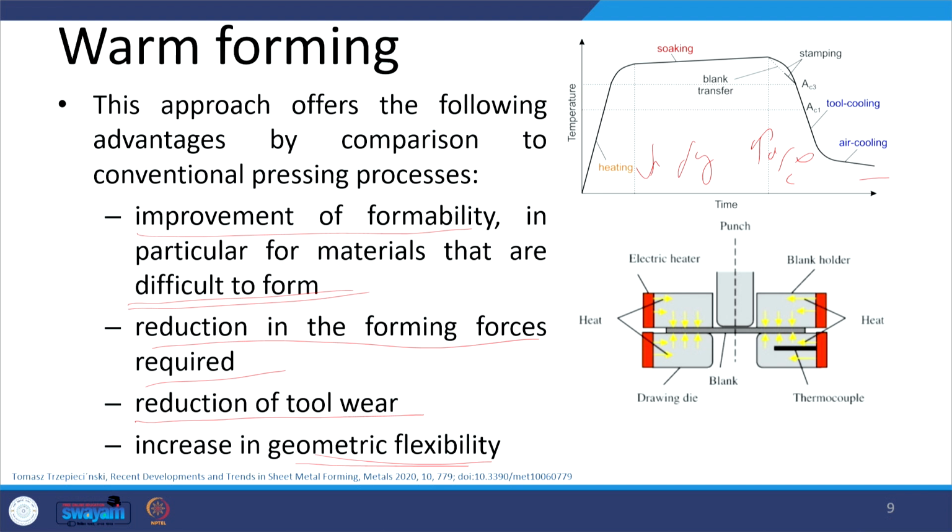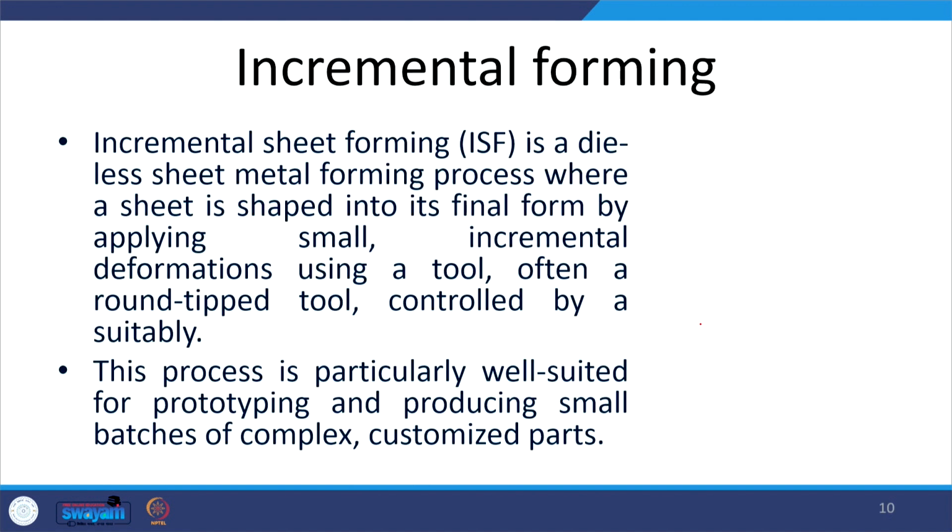This is an example where the sheet metal is being heated through induction heaters while it is being held at the end. Okay, and here we are using die and punch, and wherever the material is being supported through the die supports, it is subjected to heating so that it can be deformed suitably.